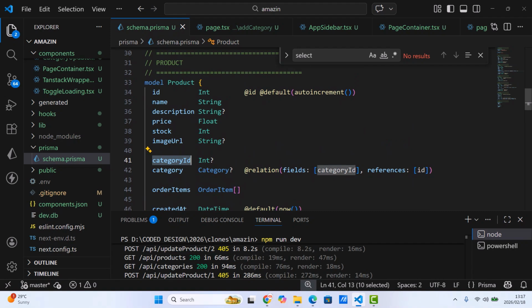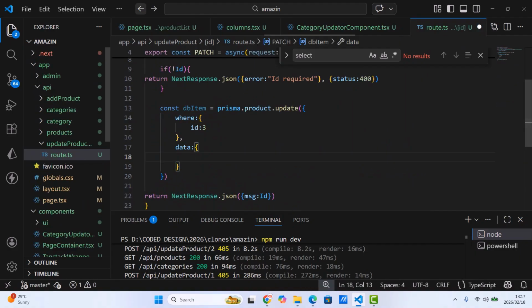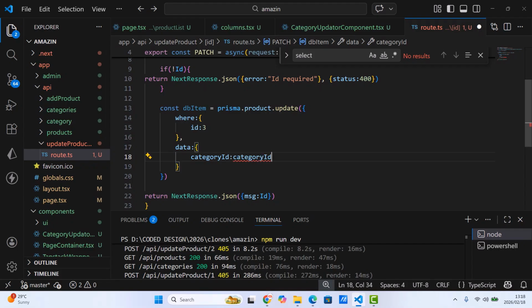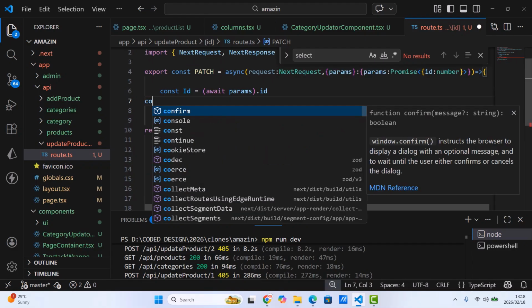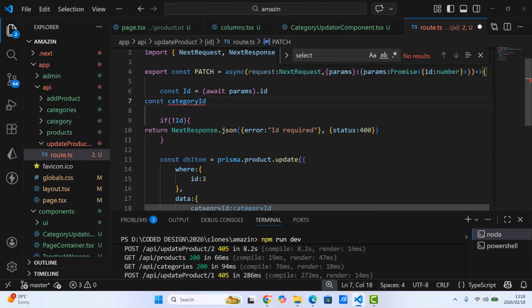Now let's go back. Data category ID, let's just say it's going to be a category ID. So we want to type const categoryId, let's say is equal to 1 for now.